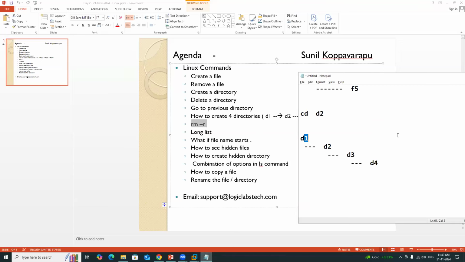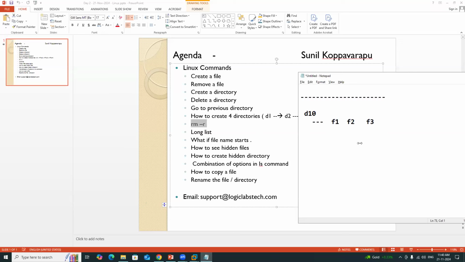For example, you have a directory D10. Inside this directory there are three files, F1, F2, and F3.